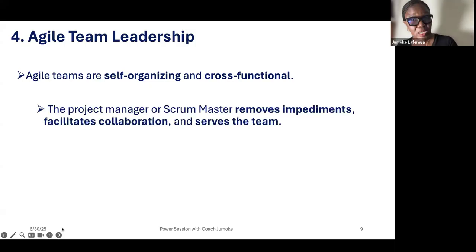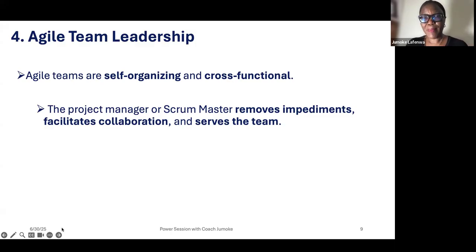The project manager or Scrum Master removes impediments. If you are working on an adaptive project, your responsibility is to remove impediments or blockage or problem from the path of your team members. That's what you do. And then you create awareness of agile mindset within them, and they use the mindset and the agile or adaptive tools. That's what you do. You are not giving anybody work.